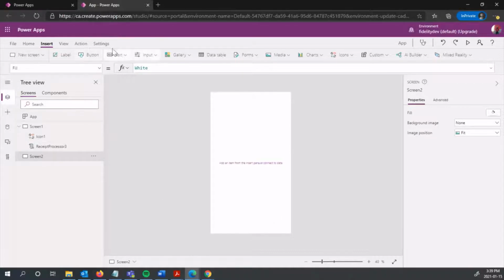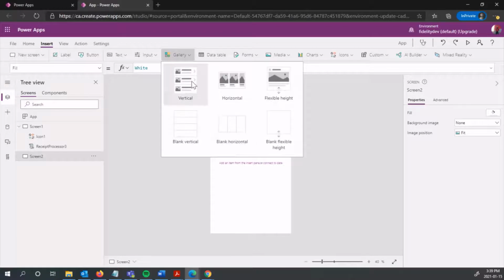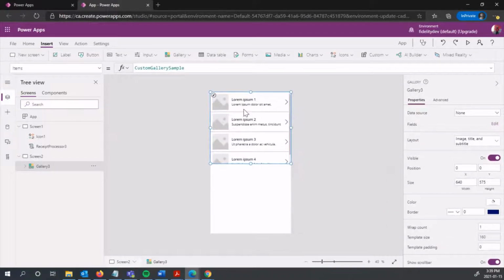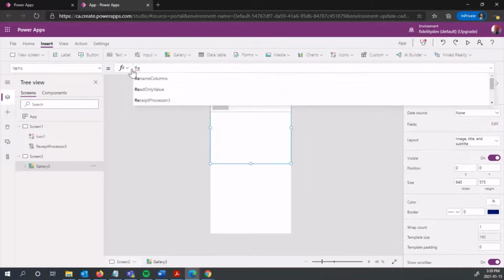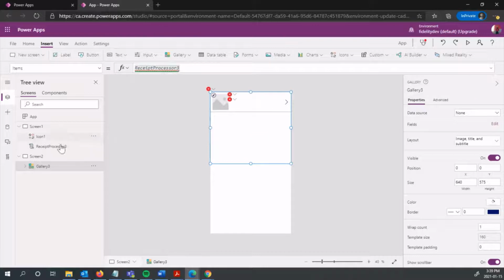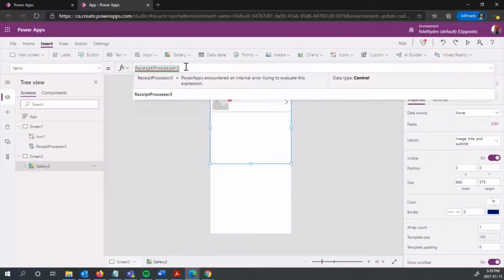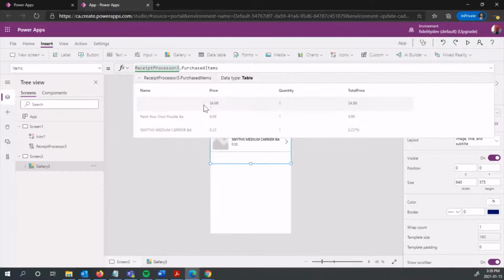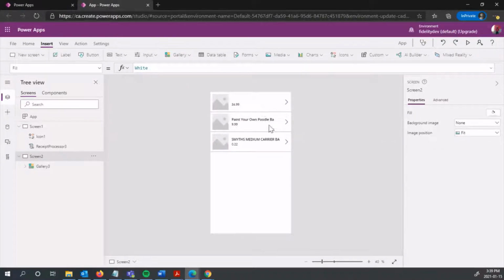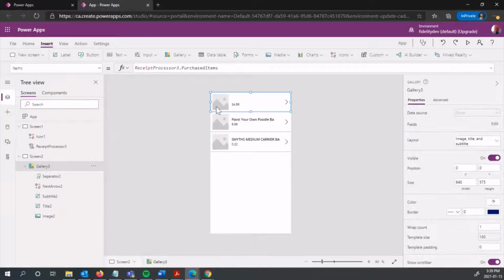Now on screen 2, I'm going to insert a little gallery, and I'm going to put in this vertical gallery here. And the items for the gallery, I'm going to call that receipt processor 3. You can see it down here, receipt processor 3 dot purchased items. So dot purchased items, and you can see it's picking up some stuff already, which is handy.